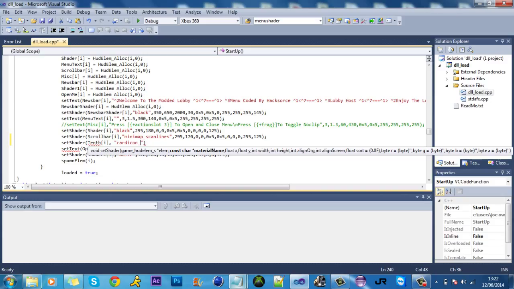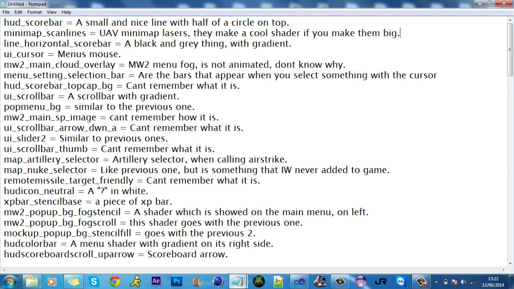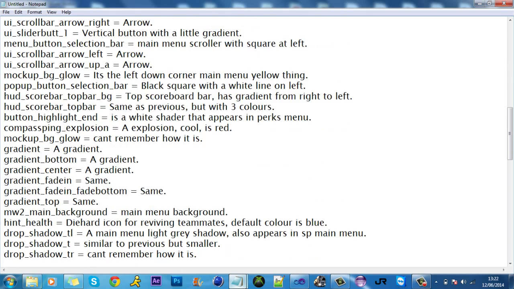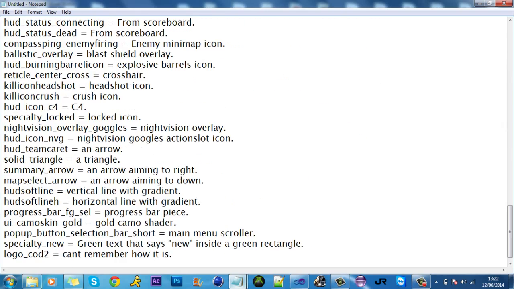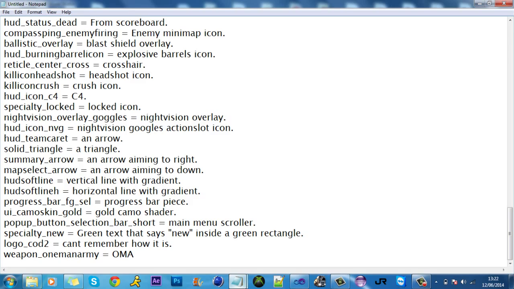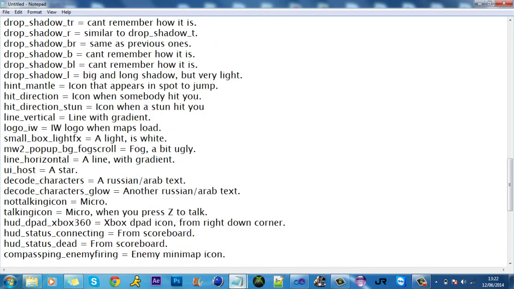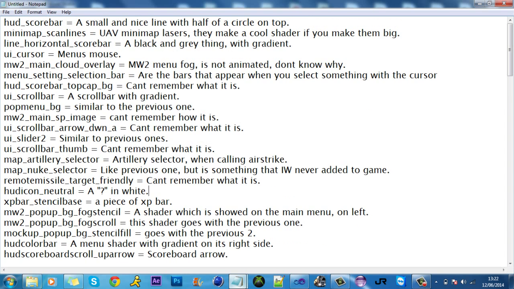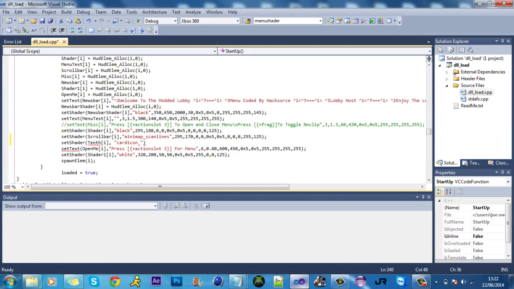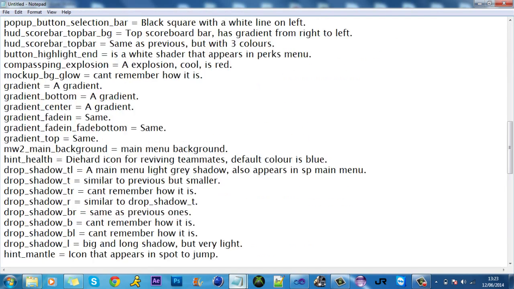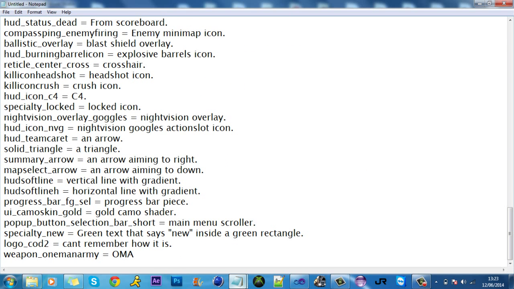I've actually forgotten what this is, so it might be in this text file, hopefully. If not, I'm pretty screwed because I've forgotten. It's like card icon underscore 2 or something like that. You can probably find it on Google, but I forgot what that is. But for example, I've literally forgotten everyone, so I'm just going to go off something off here. What do we want?